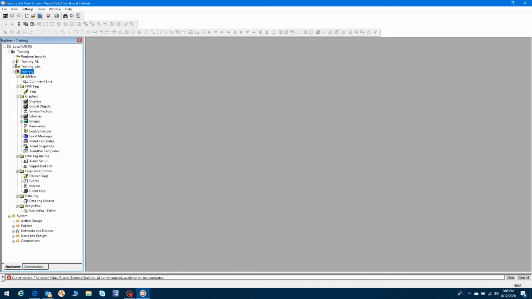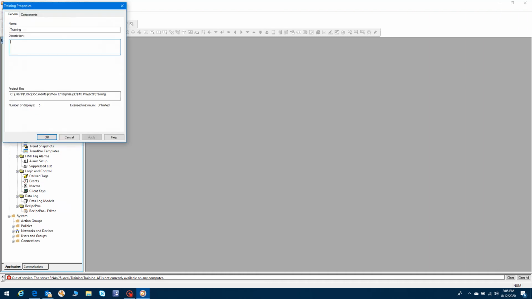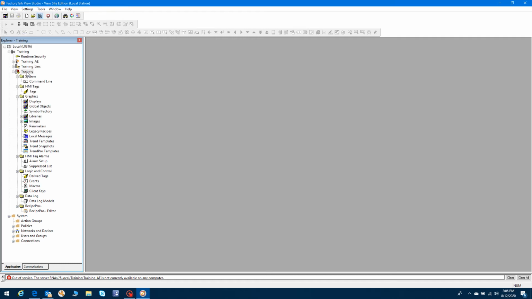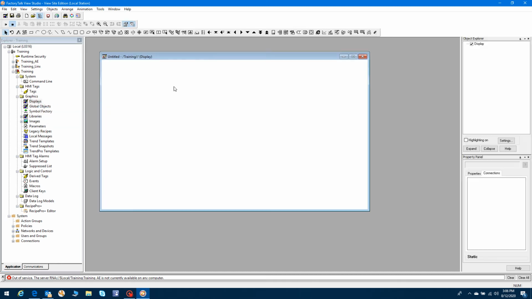And our HMI server, let's see if we can rename this for ease. How about? No, we can't, and that is my bad. I should have done it at the beginning, and I don't think we can delete that, not in station. So displays is where all our little displays will be set up, and we can create a new one.